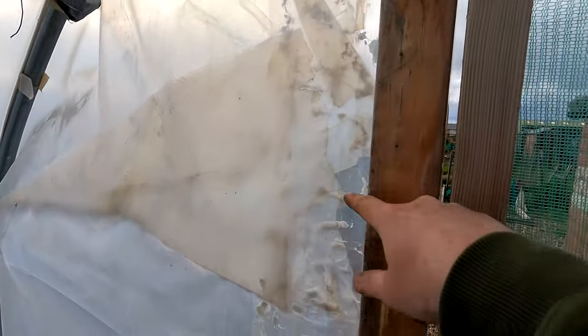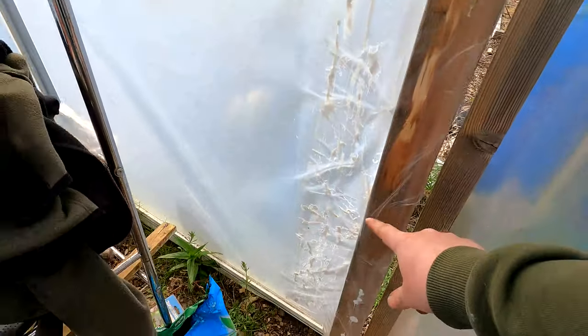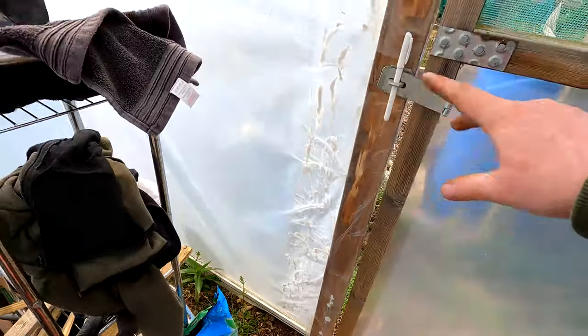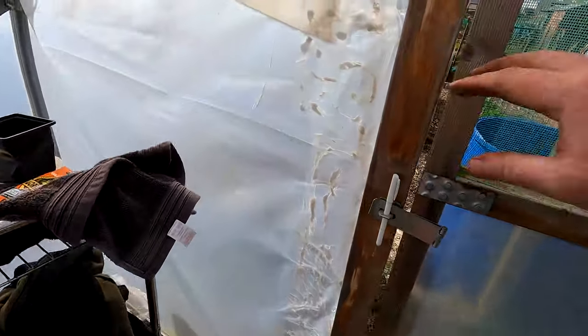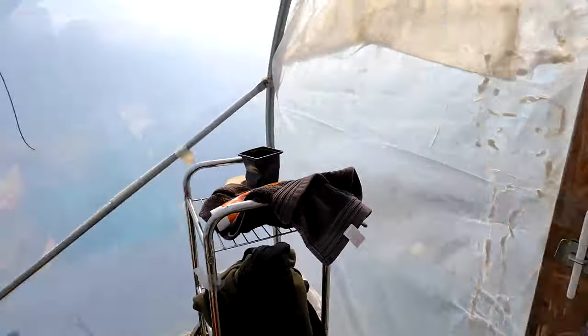This is the repair we've done. If you remember, right at the start of the video, this was separated all down here. All this was torn, pretty much the length of it down to here, and we've patched it all the way down there. Now it does look a little bit messy at the moment where we've used the Gorilla Glue, it looks a bit funny, but it'll dry out and look better.